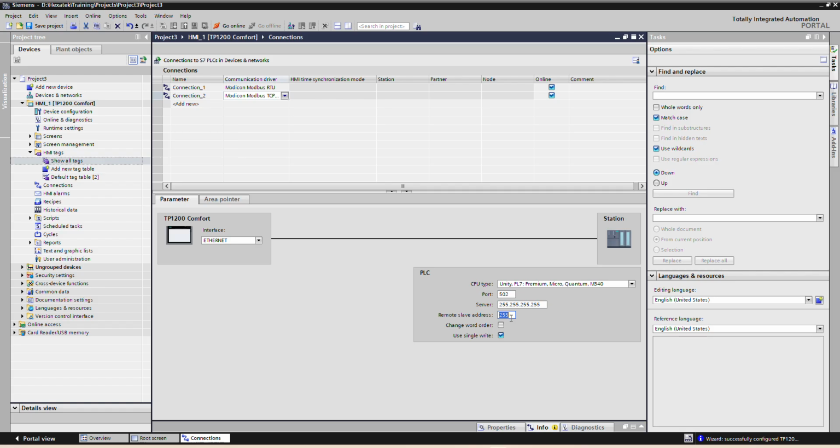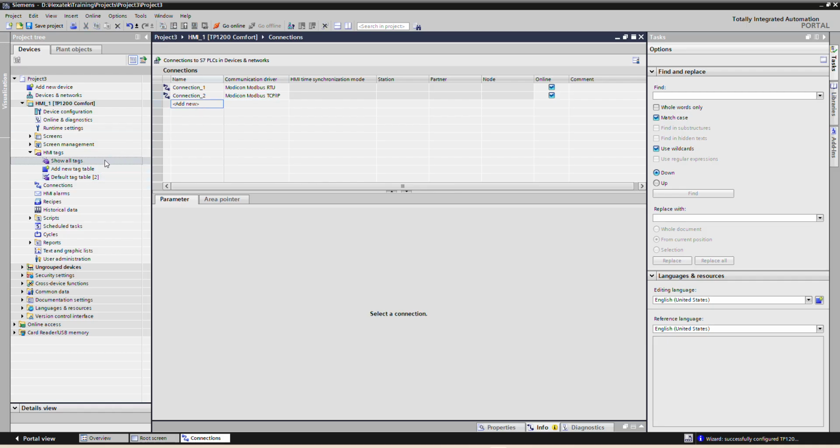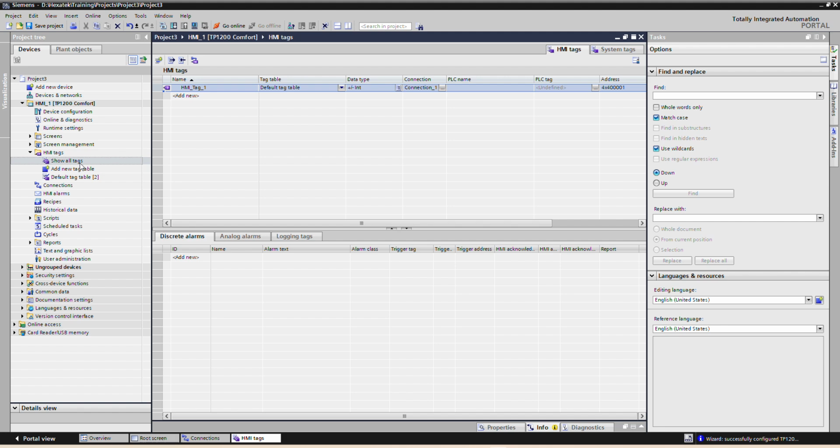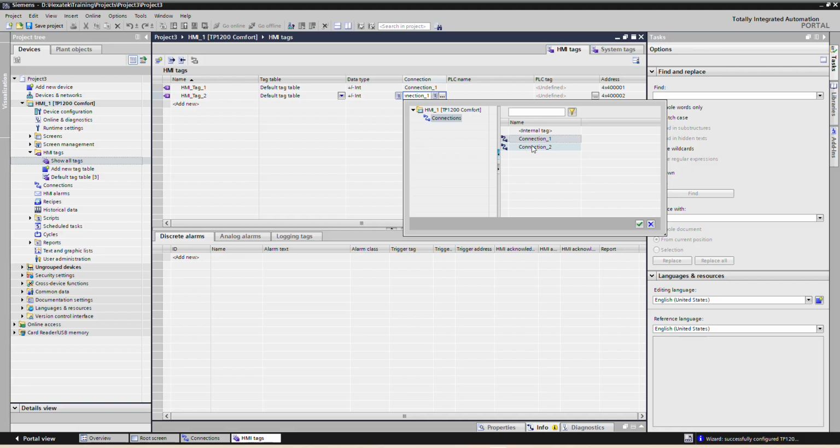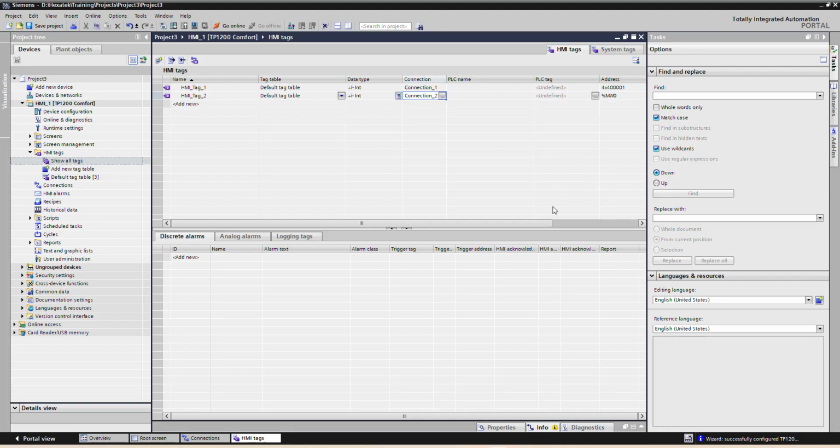The remote slave address we can select, that is the device ID. By selecting this, if we go to the tags, here also we can add the tags manually. Here we can select communication 2. So this communication is now over Modbus TCP IP.